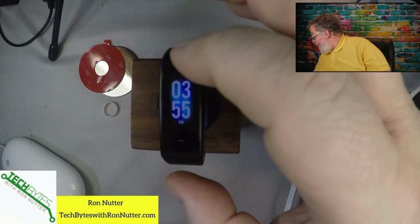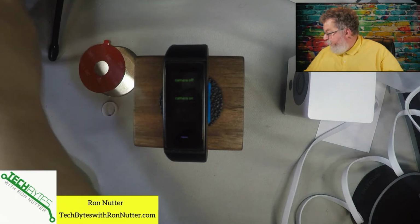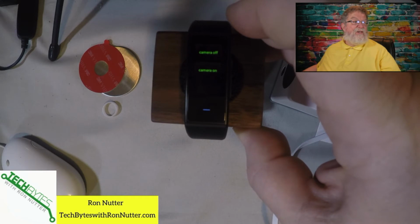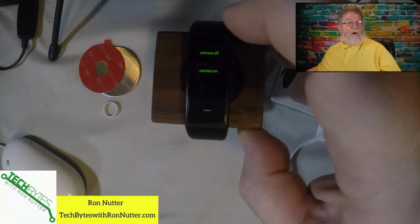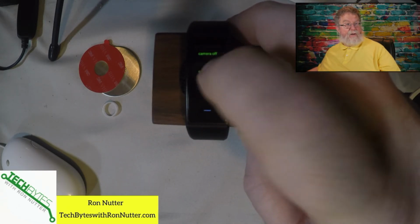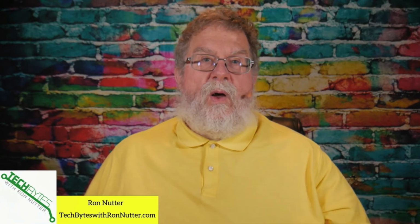Then we'll switch back over here to our handy wristband, wake up the display. We will tap on shortcuts, and you see where it's got camera off and on. Let me turn off that light again, because that may just be a little hard to see. There we go. It's a little easier to see, and I've got a better studio camera coming in. You've got to tap it quickly, so we'll tap camera off, and it does give you a little vibration or haptic feedback, and then we can go turning it on, and once you turn it on, you will hear that, and then the camera will go back on. So that gives you an additional way to work with it.